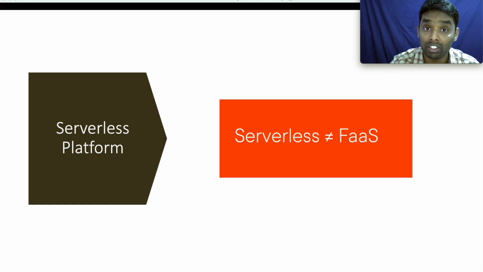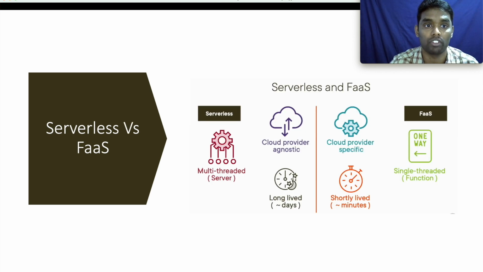That's why serverless is not the same as FaaS. In fact, you can consider functions as a service as a subdivision of serverless, and let me explain why. I said that FaaS platforms are cloud provider specific. Well, serverless platforms are typically cloud provider agnostic. We don't really care if we are using Google Cloud or Pivotal Cloud Foundry as long as our application runs in a serverless manner. Then we have the multi-threaded aspect.